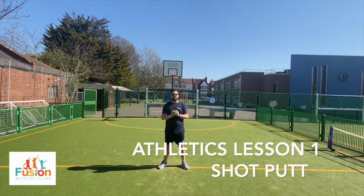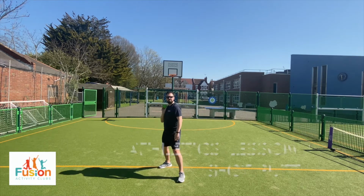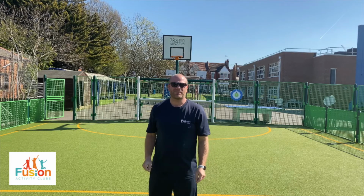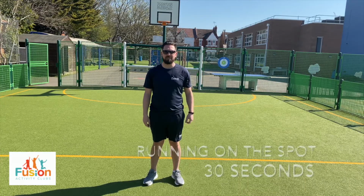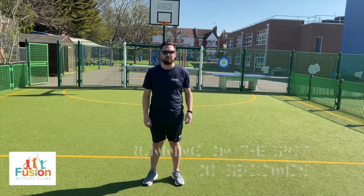Athletics, lesson one, shot put. As you're aware, it's very, very important we warm up and cool down before all activities, so please follow our guidance. Okay, first activity, exercise number one, running on the spot.